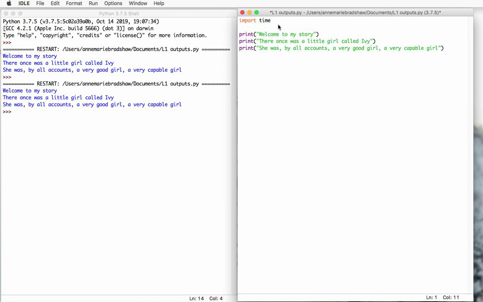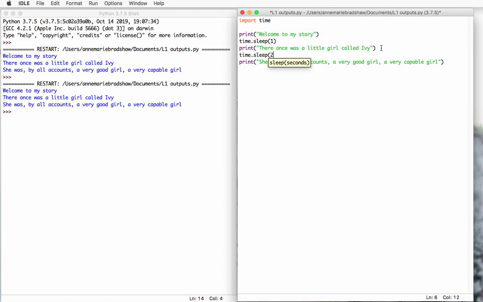Now, because I've put that at the beginning of the coding, I can put a delay wherever I like by just putting time.sleep and then however many seconds I want it to delay for. So in here I'll put the same one again, and I'm going to put that one in for 2 seconds so you can see the effect on this side.